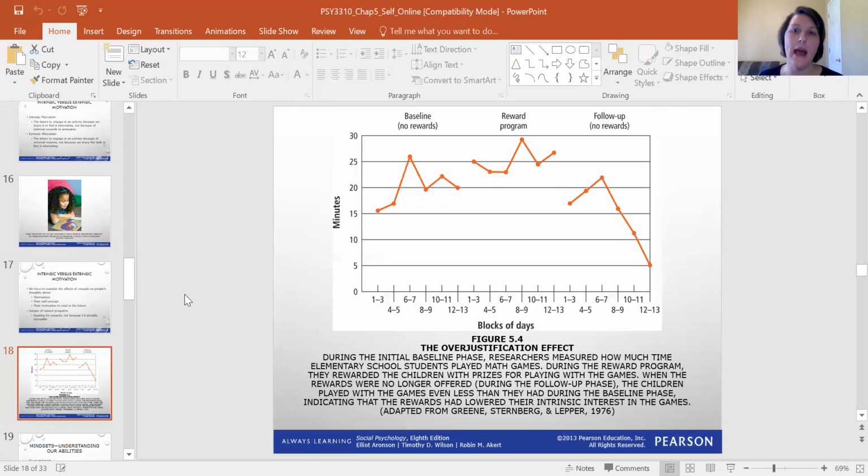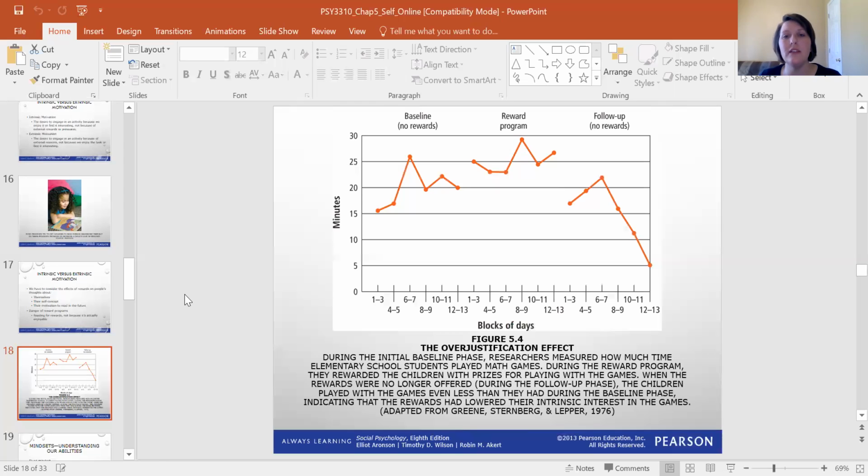When you take those rewards away, as you can see, at first it starts out being sort of intrinsically rewarding in the same sense of where it started out before, at baseline, a little over 15 minutes. But notice that drop off. When you remove the rewards, and those kids are expected to play this game on their own accord, they have lost the love of playing the game. So it dropped to 5 minutes of play. And if we continue this graph and continue the experiment after 2 weeks, we can assume that it drops off to 0. They no longer want to play. They're not getting rewarded. They don't find it enjoyable anymore because they were paid for it. Now they're doing it for free, and now they're no longer enjoying it.